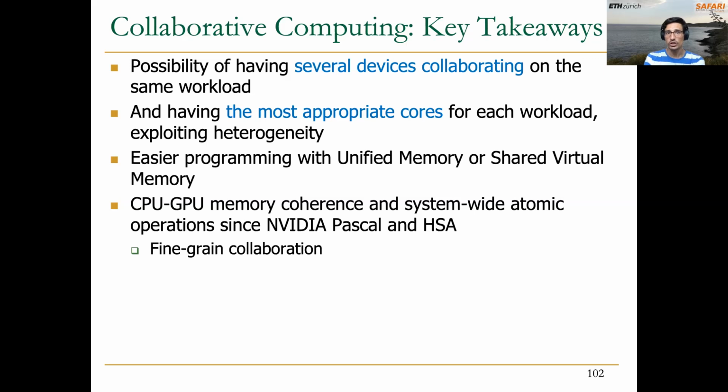In the case of GPUs, this happened since the NVIDIA Pascal architecture and also since the HSA architecture, enabling this fine-grained collaboration that is especially promising for heterogeneous devices that are tightly integrated, either in the same chip or in the same package, sharing the same off-chip memory, or potentially as well for these devices with high bandwidth coherent interfaces.